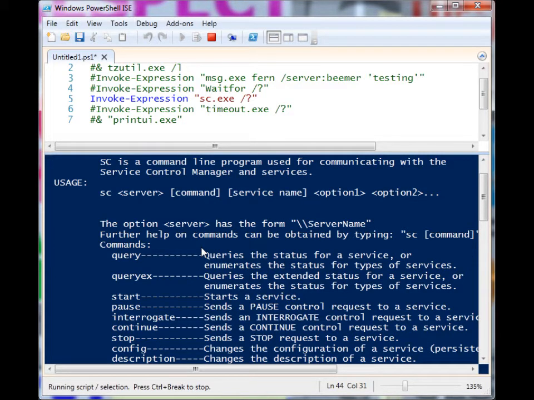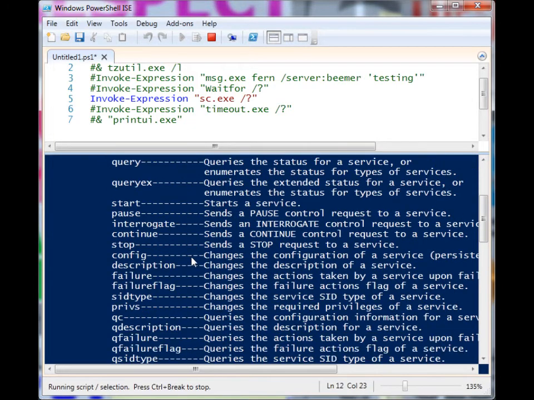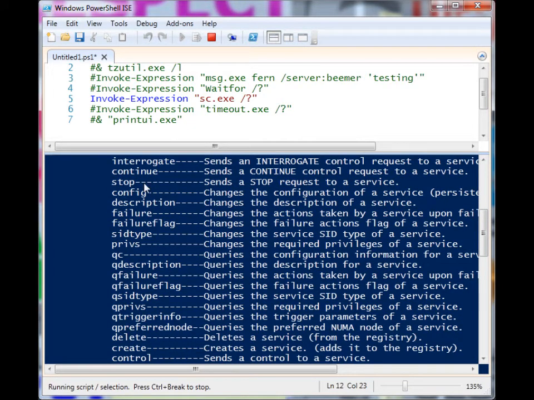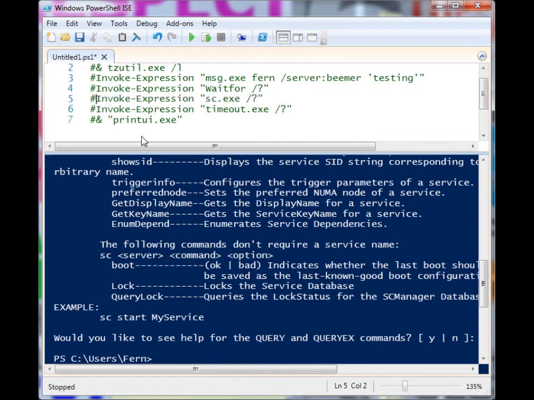Obviously, you can do a lot of that stuff with PowerShell, but like I said, you may not always have PowerShell. PowerShell may not always be on the systems that you're trying to work with. So if you want to have some sort of backup in your scripts, some sort of failover, you can use these command line tools to help facilitate that. So sc.exe, that was another one that I saw in that list.